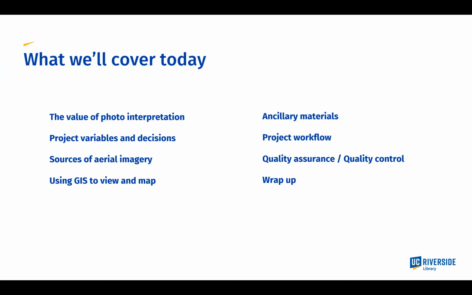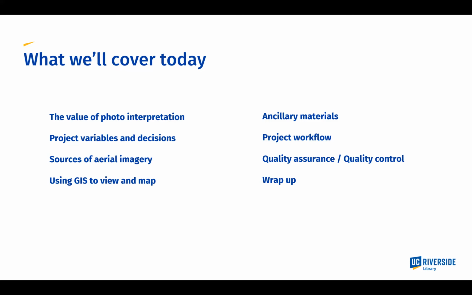So here's an outline of what we'll cover today. The first section I'm calling just the value of photo interpretation, or why do people even use it in this day and age. Then once we get past that, we'll talk about project variables and decisions that you make based upon what those project variables are. Some sources of aerial imagery.